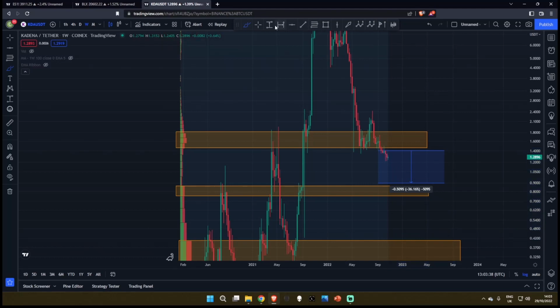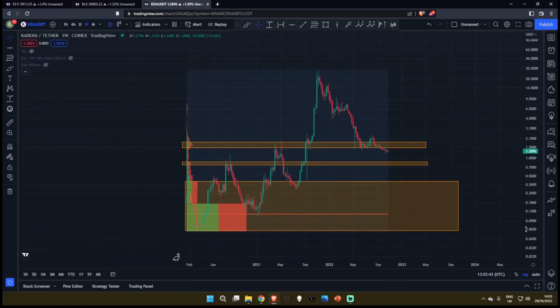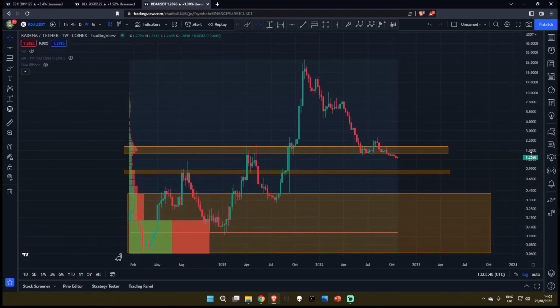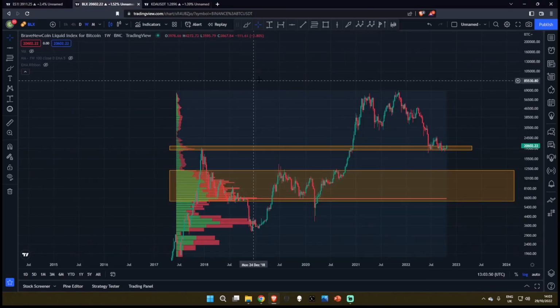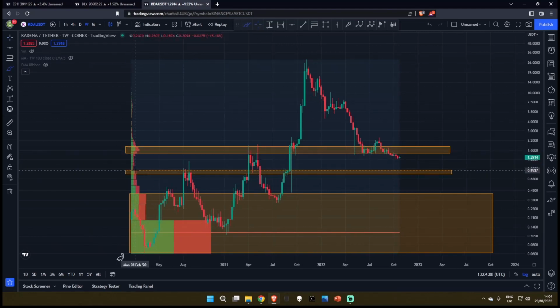Once again, like I said, these volume profiles are not telling you exactly where the price is going to go. You need to use your own intuition with these. You need to think about the market as a whole. Are we in a bullish scenario like we talked about at the start? Can we use these volume profiles? Have we grabbed liquidity from lower areas, and subsequently can we expect price to come up to these higher volume profiles? And in bearish examples like I'm talking about right here with KDA, if we've lost the volume profile and volume starts to taper to the downside, so we know there's not much support, we know this is probably the time to be in a short position as we move down to these next volume clusters.